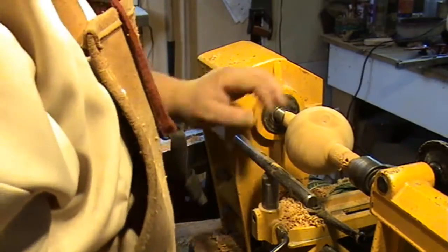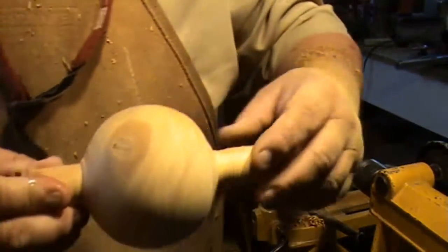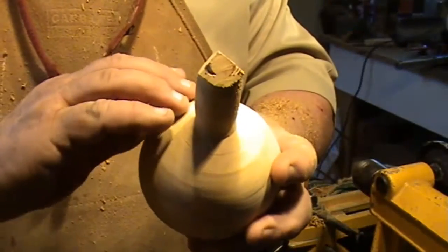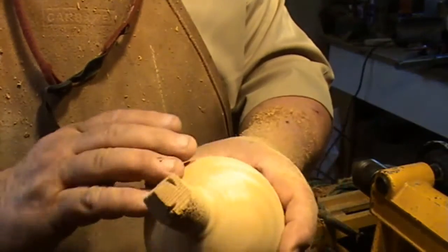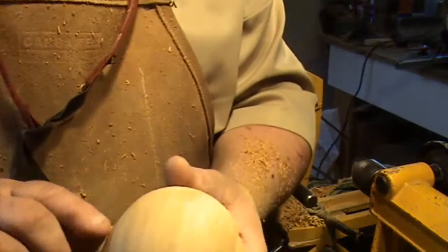Okay, I'll take my dust mask off now. That's up to this stage now. What I'm going to do is take those off on a little angle, and then bring them up to the thing.